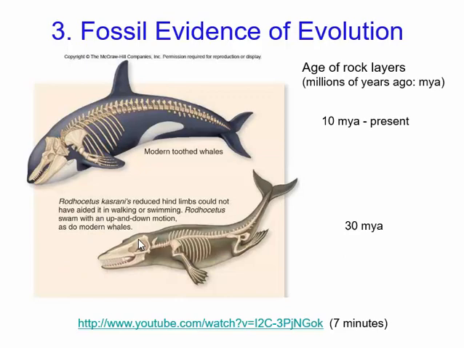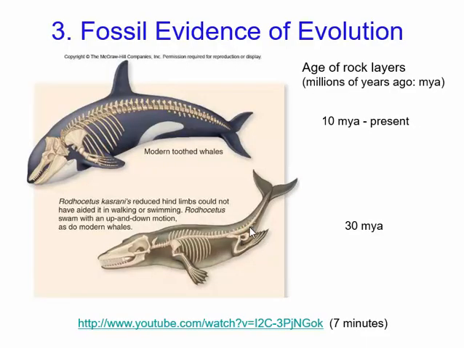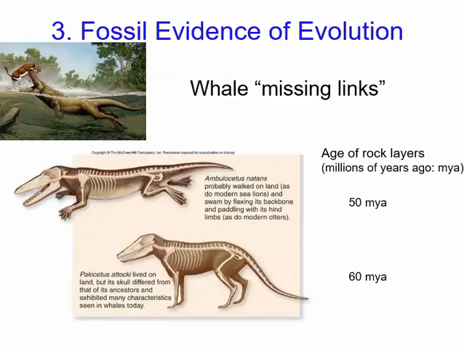It has whale-like features in its skull. It's got a tail here. But look, it has hind limbs. So it probably swam, maybe could get around a little bit on land. And here are some other examples. We're going back further in time in older fossils, 50 million years, 60 million years. We have Ambulocetus, ambulatory, like means able to walk around. But also this guy swims as well, Natans.